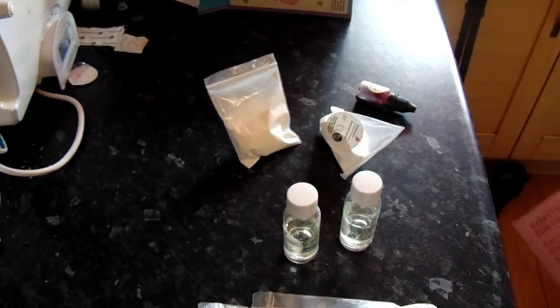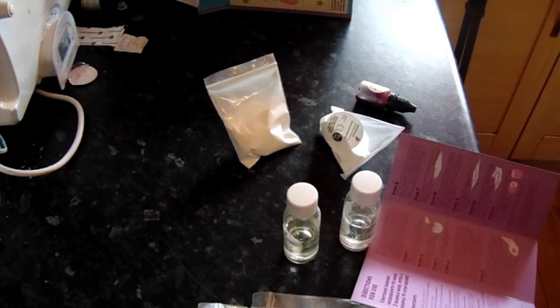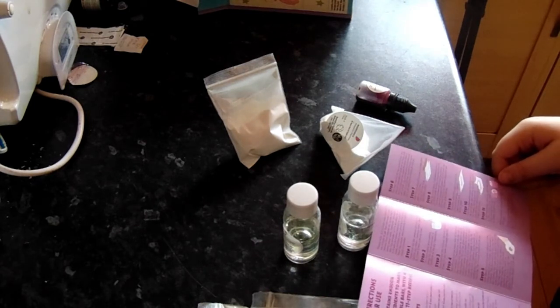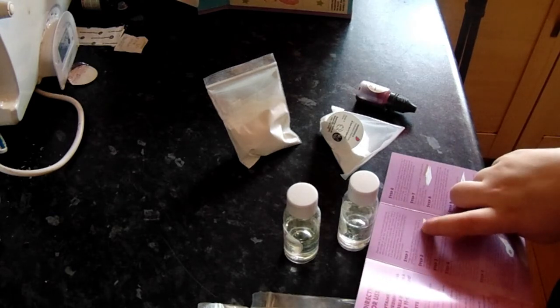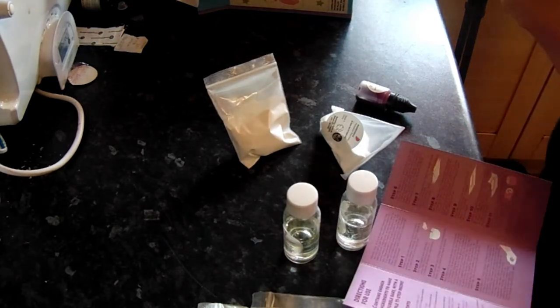I'm scared. Okay, step one, make sure you're wearing your dust mask before you begin. Okay, I'll put it on. That's scary that I have to have a face mask though. It's called a dust mask. I don't think face masks are called dust masks, but okay. Step two, stir thoroughly and carefully using this. Carefully empty blend A, blend B, blend C, blend D into a mixing bowl. Okay. Need a mixing bowl.